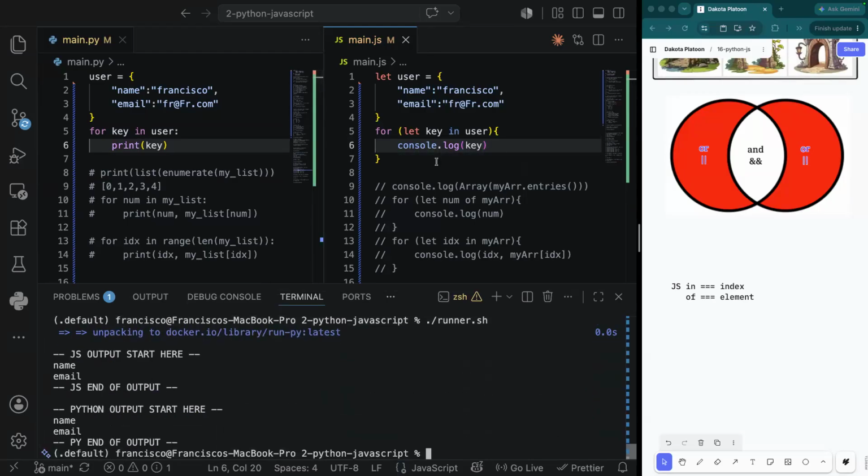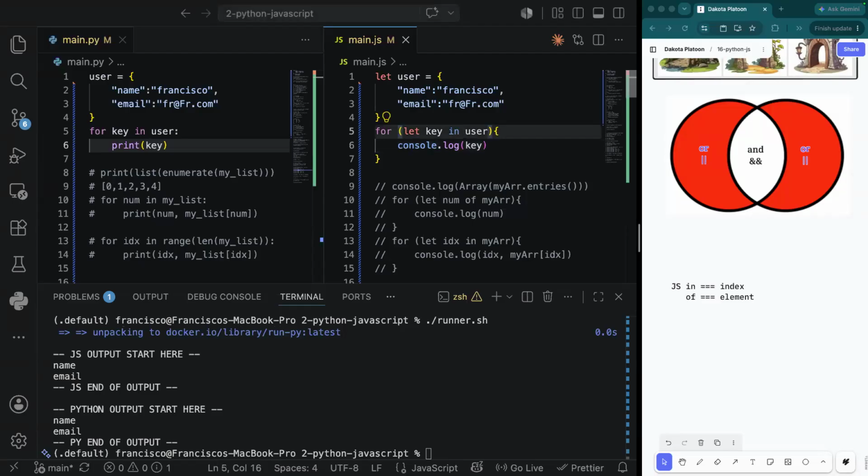You're going to notice that both of them just return keys. Well, in is a little confusing in JavaScript because we just went over it when we were talking about arrays. In was specific to index and not elements. So why is it that this is working for returning the keys? That is because this is an object and not an array. The in keyword behaves differently.